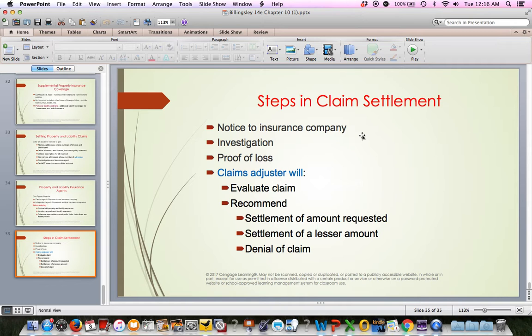If it's an accident, different story, right? Now we need an investigation, we need proof of loss, we might need a police statement or a police report. The adjusters are who do this stuff, and they will look at the claim, make recommendations about what the settlement should be, or potentially even deny the claim. But anyway, that's when you find out if you have good insurance: when you have a claim. You'll find out if you have a good company.